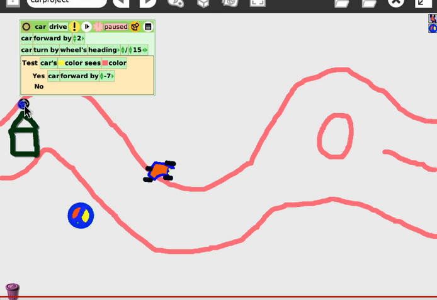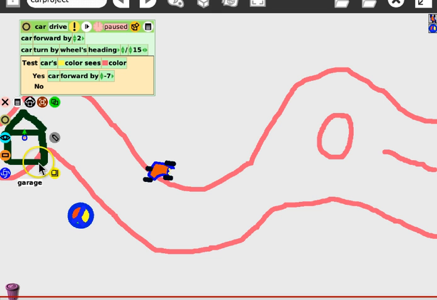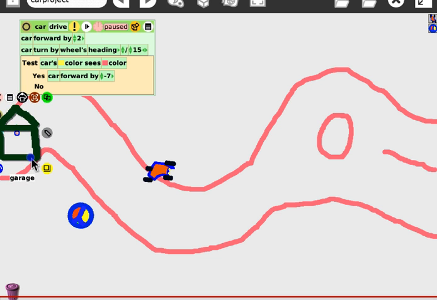And then put it at the beginning of the track, and size it however you'd like. Okay, so now that you've got a garage, it's okay if it's just a blob. Your car, your wheel, your garage are all going to be blobs.